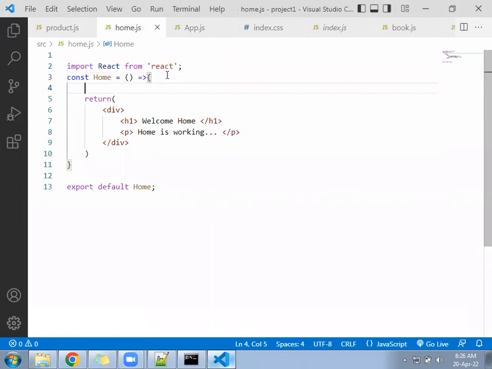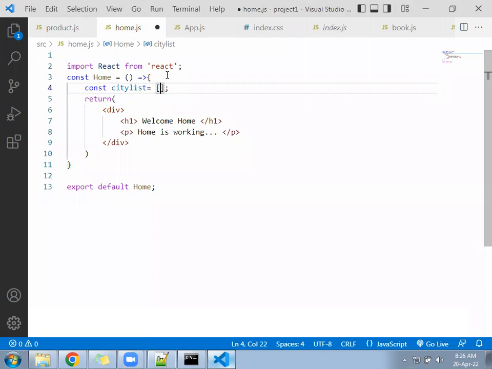Create a constant variable and call it city list.